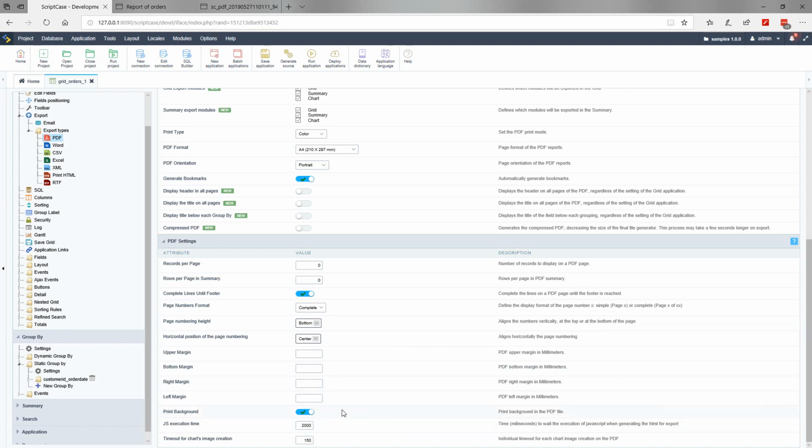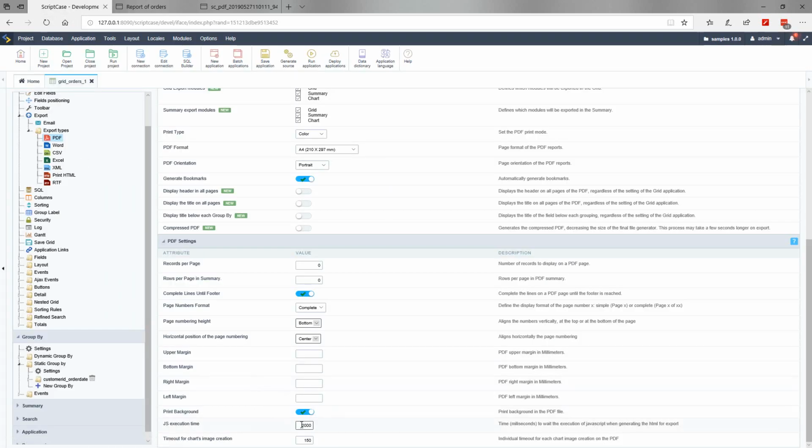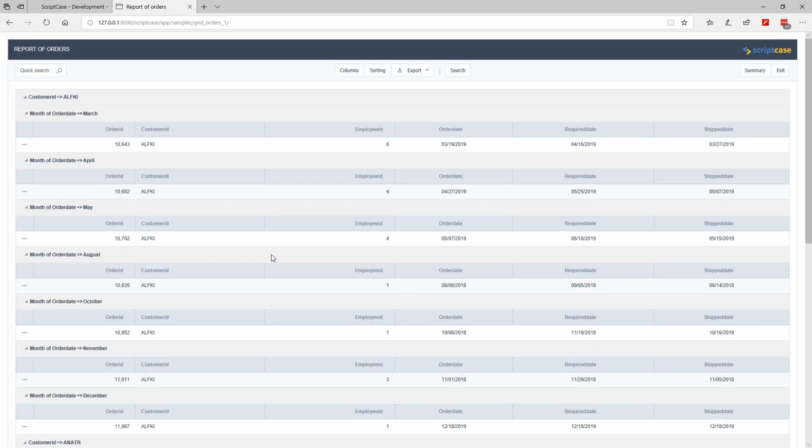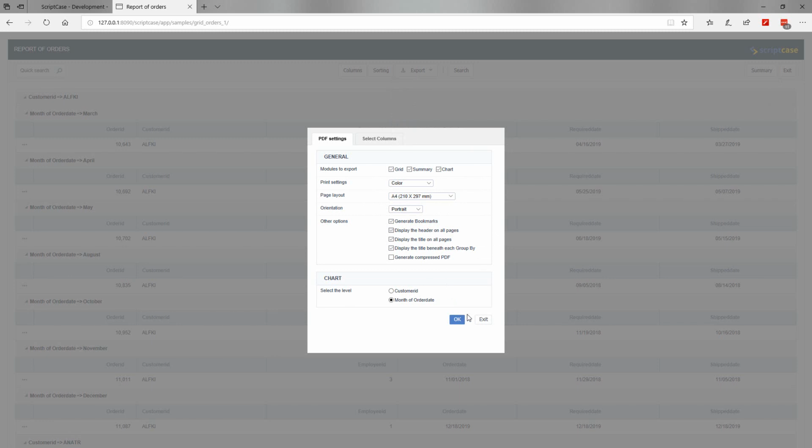Now we can also apply some extra options here, such as a timeout for large PDF generation. So in the case of this PDF, if say for instance we had an extra 1,000 records or so, of course we may end up having a timeout, so we can actually increase this timeout value, and also the timeout for the image creation of the charts. So let's go ahead and run this with the page numbering changes that we have also made. So then within the grid, let's go ahead and export the PDF again. This time I'll leave the default options and we'll just go ahead and go OK.